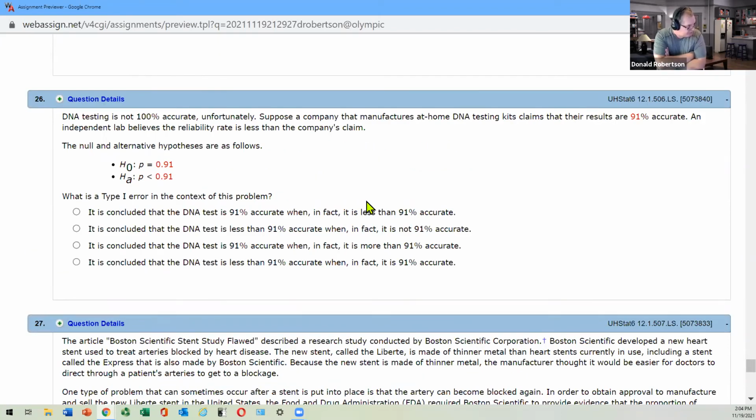Question 26 then. DNA testing is not 100% accurate. And we're talking about, you know, when you put in your DNA and you do heritage.com, right? And it tells you you're 80% French or something, that kind of thing. We're not talking about they get some saliva in a murder scene and it's George Smith's DNA, right? That kind of DNA is really, really accurate. And don't quote me on this number, but I'm pretty sure it's true. The chances that you have the same DNA as anybody else in the world is about 14 billion to 1. Right? It ain't going to happen.